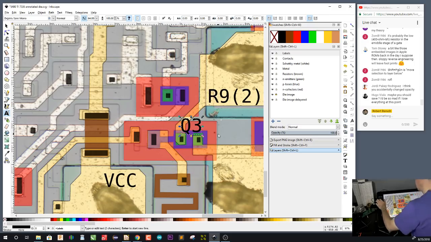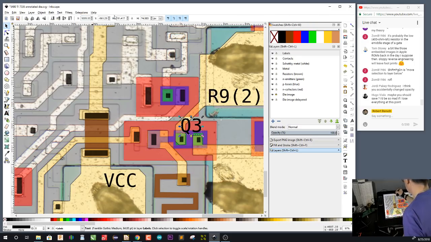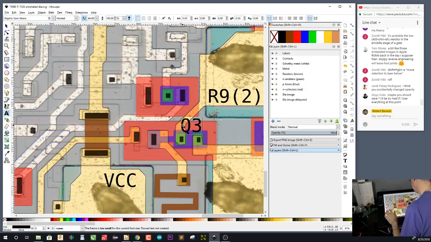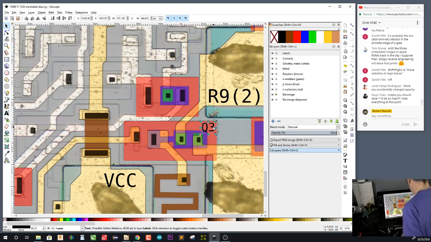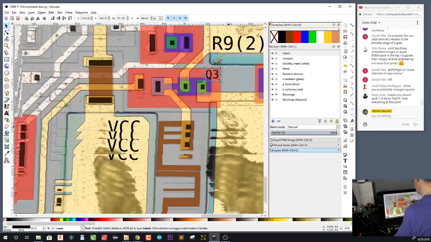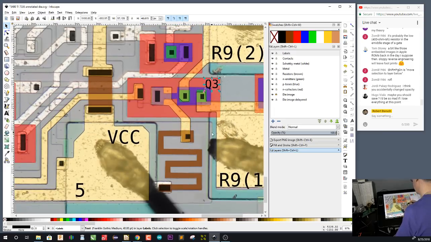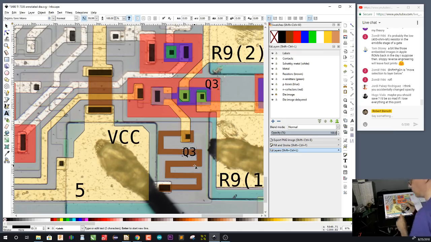Maybe make that a little smaller. Yeah, that's a good size. So there's Q3 sitting over there. We have a resistor to VCC, so I'm going to call that R1.